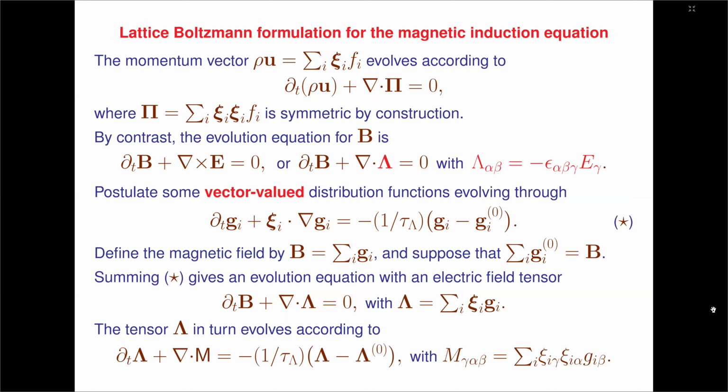So I'm going to promote my distribution functions, as Oliver was talking about just a few minutes ago, to be vectors. They're now in bold. My magnetic field is the zeroth moment of these vectors. The equilibrium's zeroth moment is the same vector. So if I take the zeroth moment of this equation, I get my pretend Maxwell equation, this thing with the first moment that in turn involves the second moment. This is the usual stuff so far.